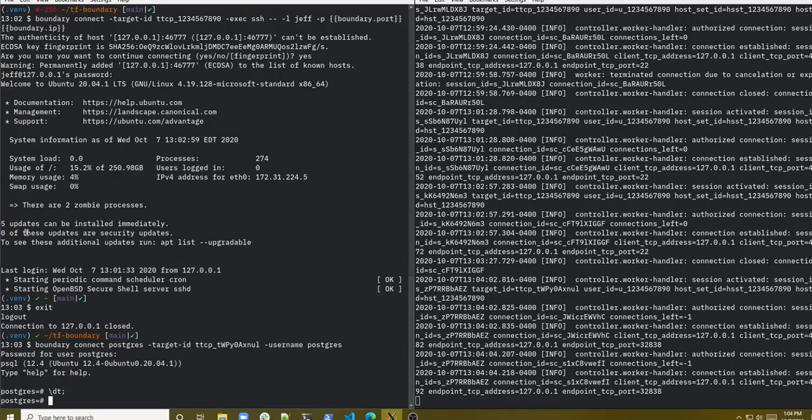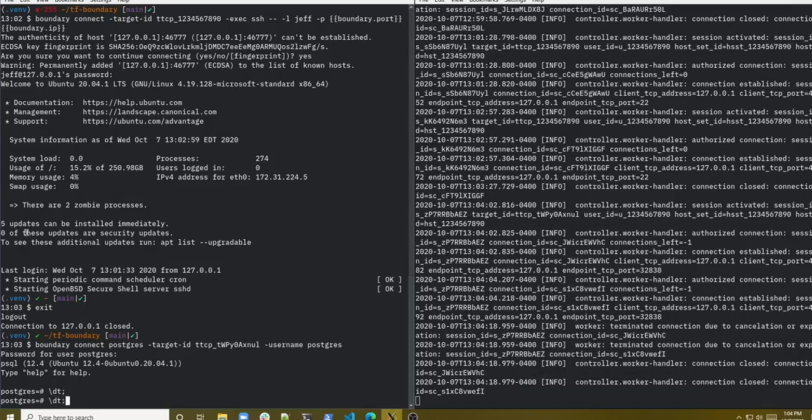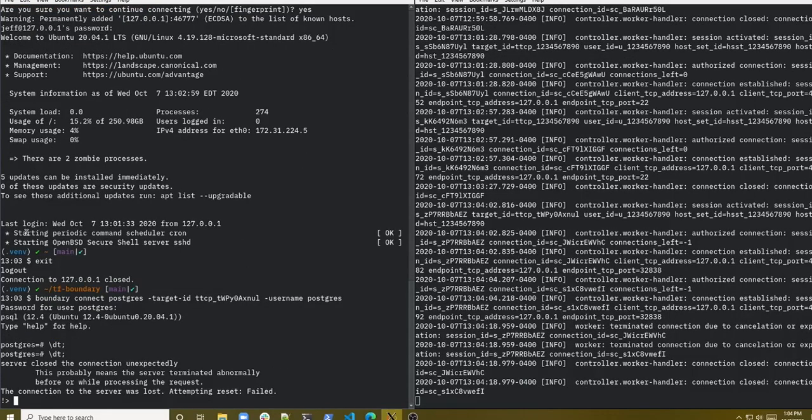And I'm going to hold on just a moment. We're going to see, if you remember, I set that session maximum lifetime to 15 seconds. If you look on the right, in a couple of seconds, we'll see it. There it goes. So it's closed. And now I can't connect anymore. And attempting to reconnect will fail because that session is done. I can no longer make connections through that session anymore.